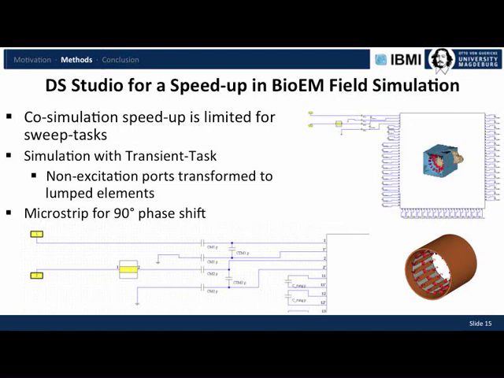But to have this done, in this way we also have to stick in a microstrip as a phase shifter, because it was not provided by this operation to make a phase shift. You just tell it, like in the whole co-simulation, that you take port 1 with this amplitude and this phase, and port 2 with this. That was not possible at the time, so you have to stick in a microstrip.